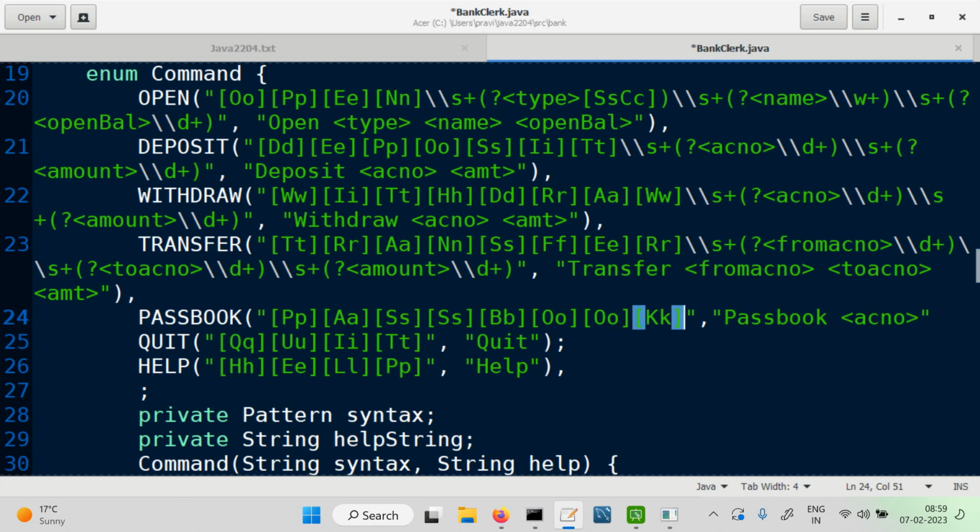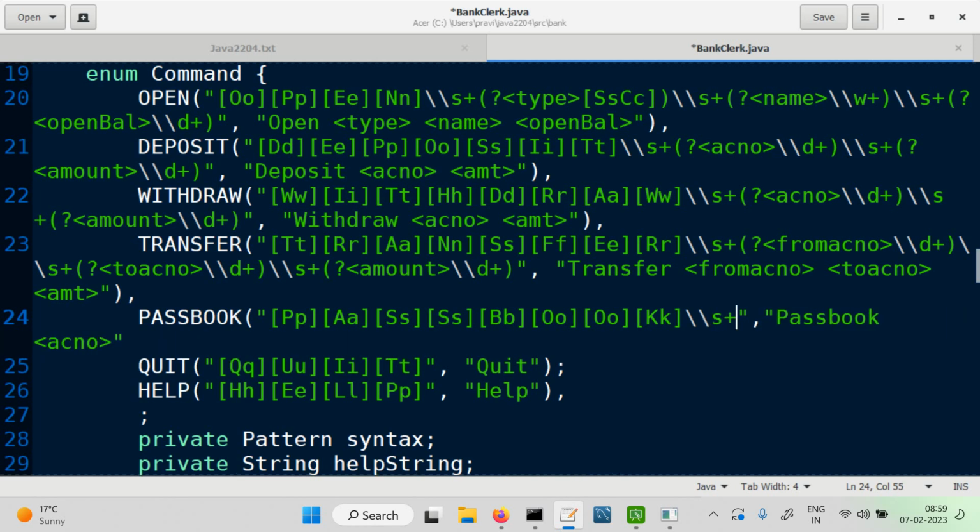And what else? White spaces. Then a capturing group, and in that question mark less than greater than we'll put the name as account number, right? And after this account number there is plus D plus, right? And there's nothing after the account number, right? So this is passbook.